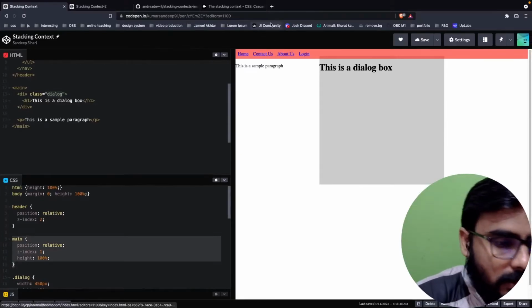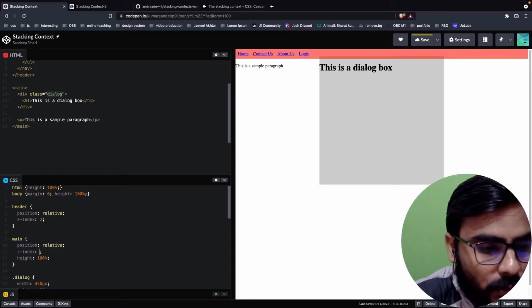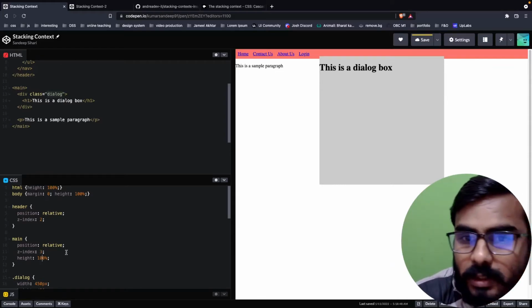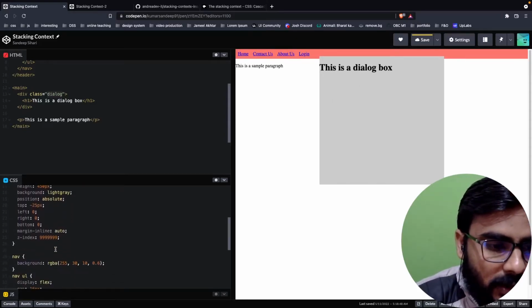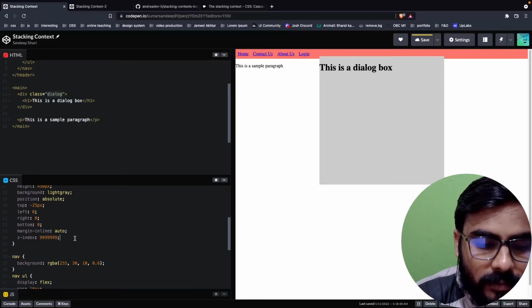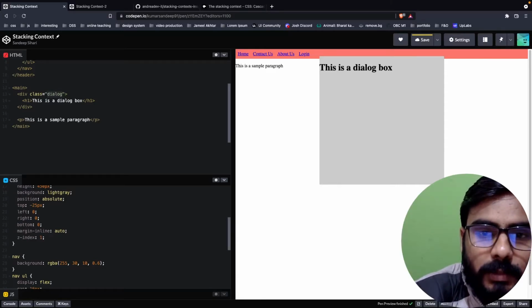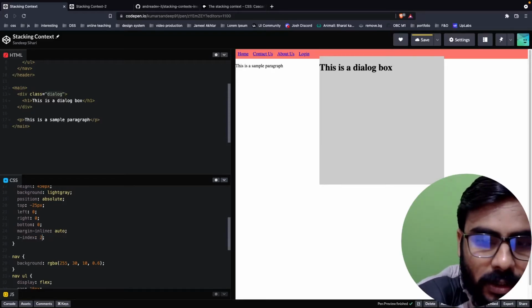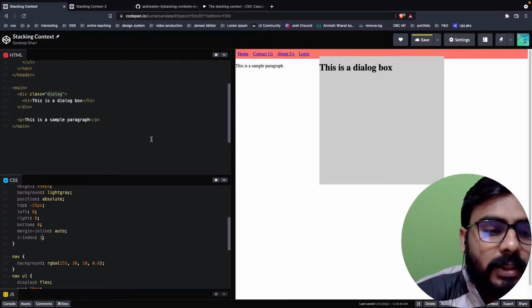So let's say we make this 3, and then this should work, right? Now the dialog is on the top of this one. We can remove this and use a very simple value 1, or 2, and it will still come on the top of it.